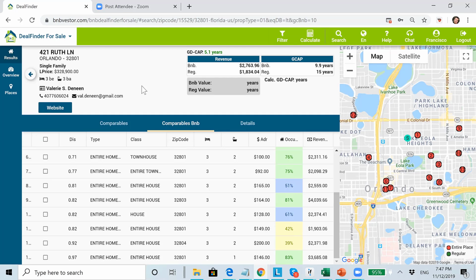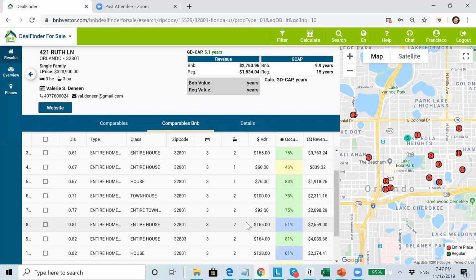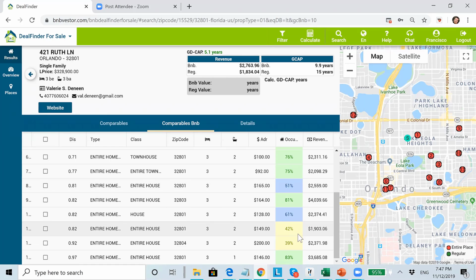What we're trying to tell you with this is, when we tell you that the occupation rate in this area is 76, 81, 42, this one that is 42 might not be 42, it might be higher than that because it's using different websites. So what we're giving you here is the minimum as reference in the area.